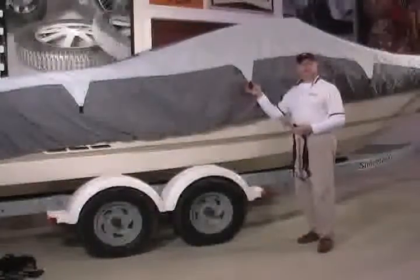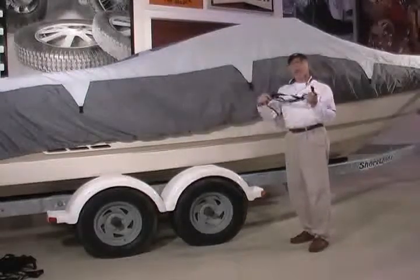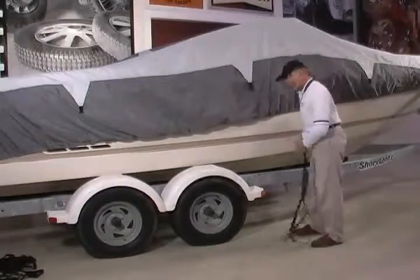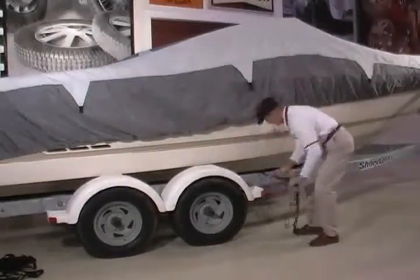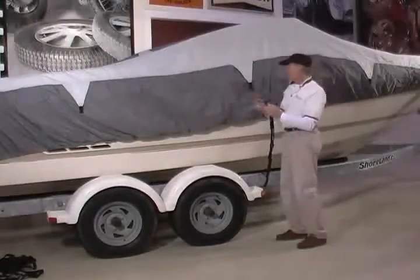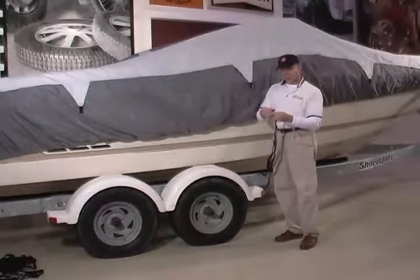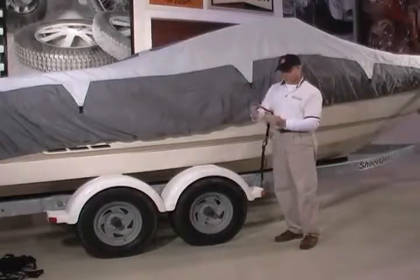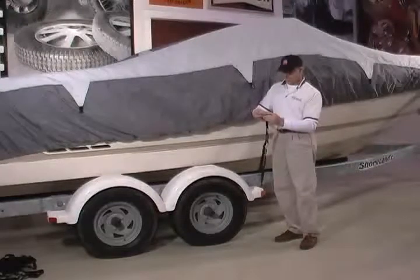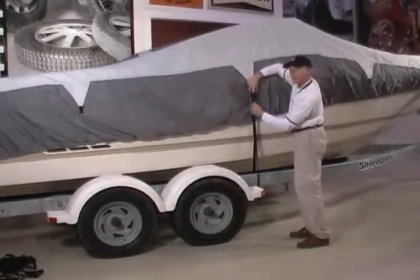All right, to secure the cover onto the boat to your trailer, we've included these quick-on tie-down buckles and 8-foot long pieces of strap webbing. Now what you want to do, find a convenient spot on the trailer, wrap the webbing around it, get both ends of the webbing, take the buckles, you're going to loop it up through because these are adjustable, and back down through the buckle. All right, reconnect. Now you can adjust that for the proper tensioning.